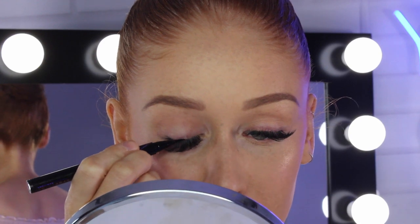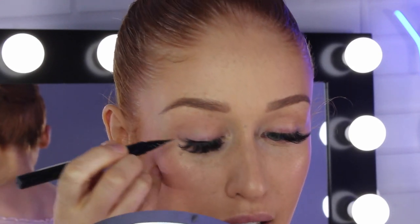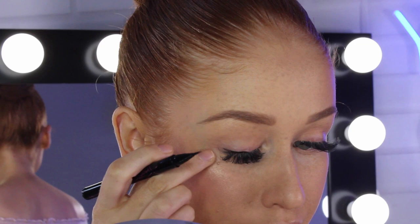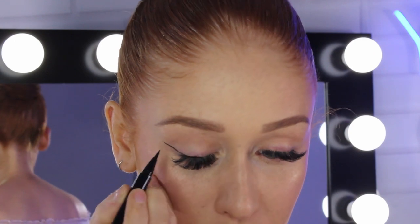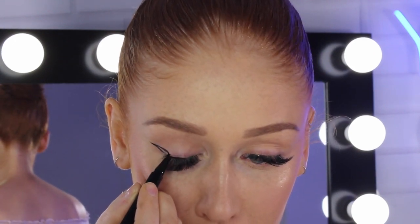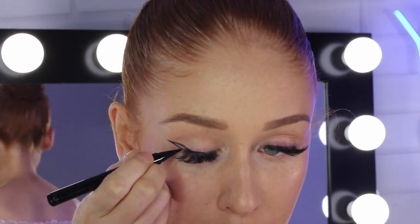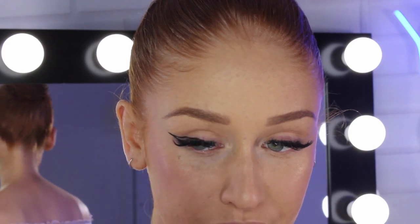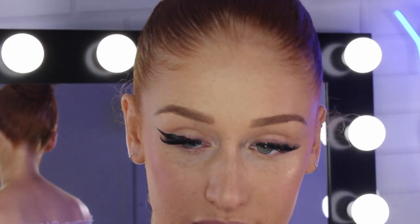What I do first is outline what my actual wing is going to look like. I do a line on top of my lash line and stop there — that's the base. Then I go from my outer corner and draw it up. Still using the sharp side, I join from the point and drag it down to where we started the base. That gives you the angle for your winged eyeliner. I fix up the sharpness if needed, then turn the brush flat and fill in any negative space inside — and it's done.